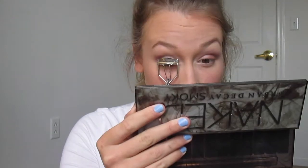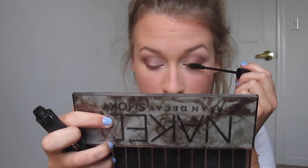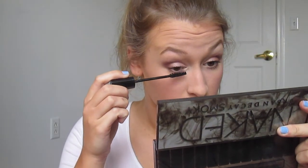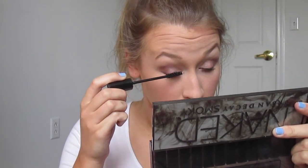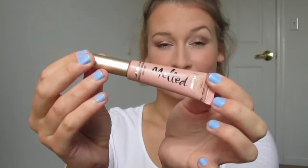Now I'm curling my lashes — I never used to do that really, but I've started doing it a lot and I feel like it looks a lot better. Now I'm putting on mascara; this is a Sephora one, I think it's like ultra-defining total complete mascara or something like that, but I really like it. Then I'm using the Too Faced Melted Lipstick in Melted Sugar — I literally love this so much. It's a perfect nude, a little bit pink but mostly nude, and it doesn't wash out your face. That is this look — I hope you guys enjoyed it. Thank you so much for watching, and I will see you very soon. Mwah! Bye!